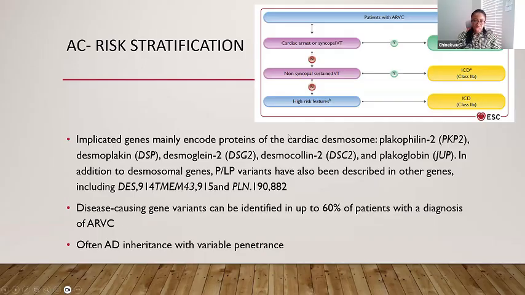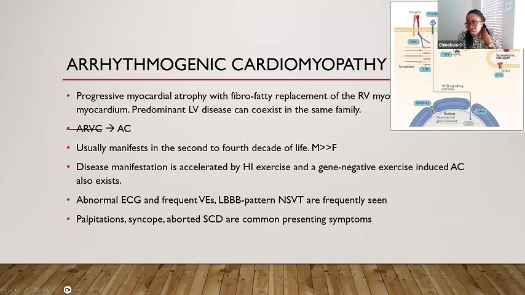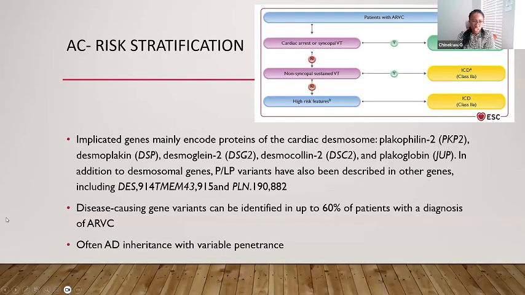So again, risk stratification, there are known genes. And if we go back to this graphic, we can see most of the genes that cause arrhythmogenic cardiomyopathy are genes in the cell-to-cell communication elements of the sarcomere. So the desmosomes, those connexins, those elements that actually facilitate the heart muscle functioning as a syncytium. Because if there's a mutation, then the cell-to-cell communication is askew, and that's how arrhythmias develop. So you'd see that most of it are in the desmosomes: desmoplakin, desmoglein, desmocollin, and plakophilins. These are those connection elements.